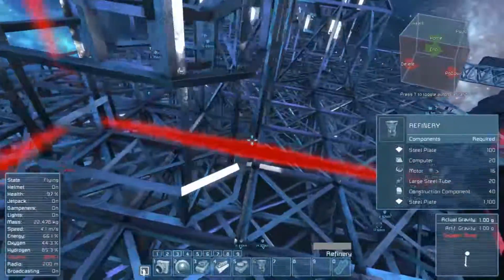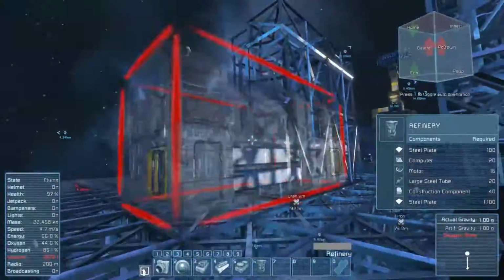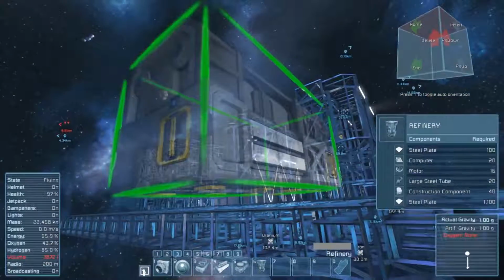See, now we'll be able to actually fit the arc furnaces and stuff right on top of this, because then it's got to be that really tall room. Right. Okay, now let's place in the speed modules for this as well.